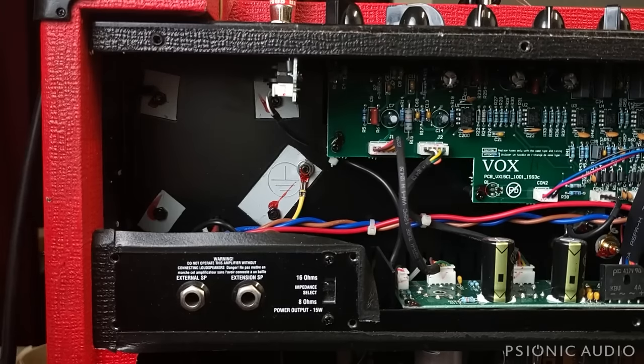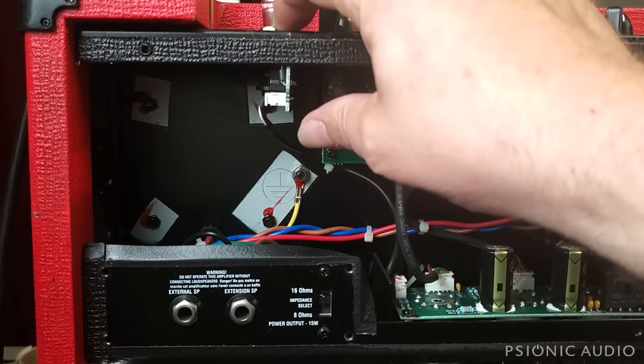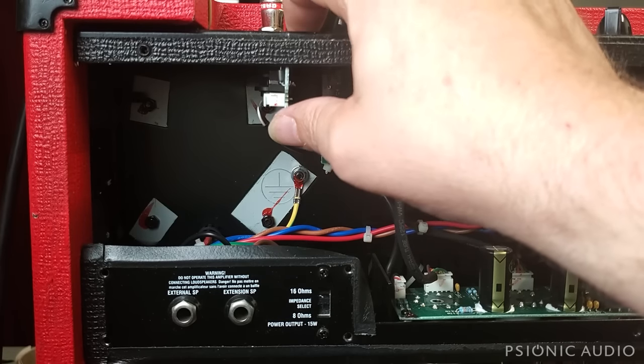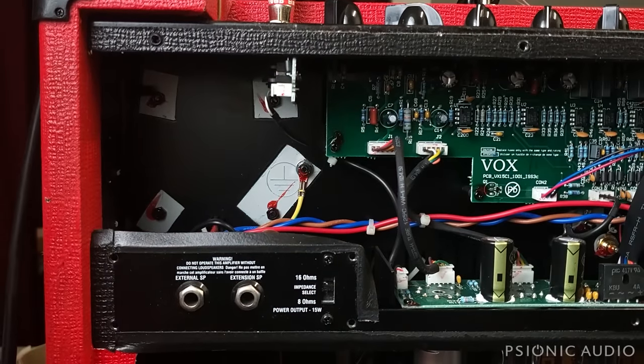That said, I have encountered a lot of this series and the Custom Classic series where if that connection is not tight, that metal ring is not pressed up against the metal chassis, or corrosion builds up, you can have the signal cut out and you get a lot of static and RFI. So now we're going to check the tubes and the reverb tank.